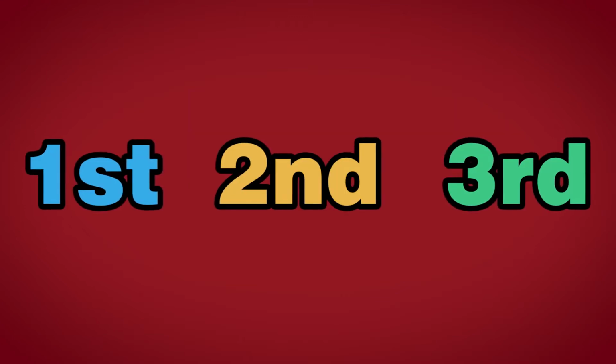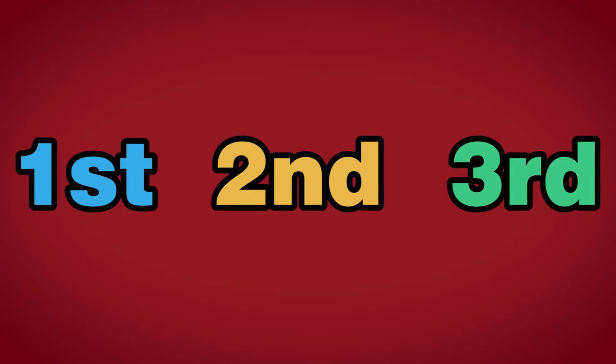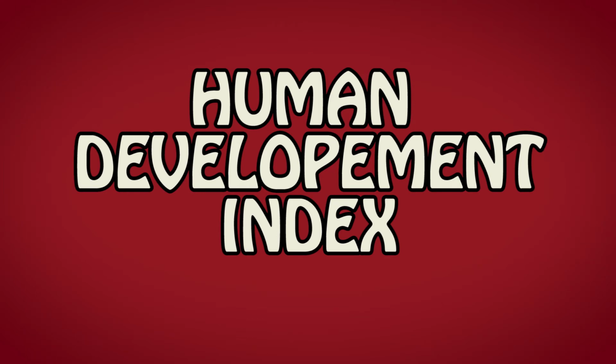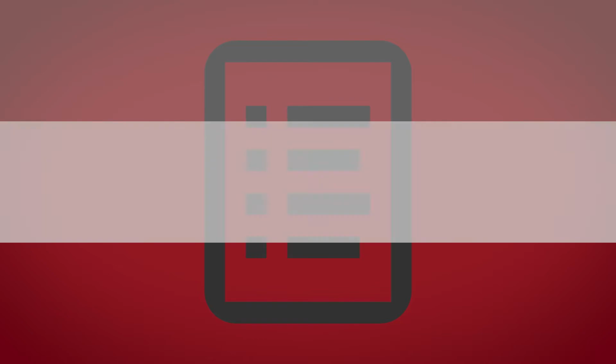Determining whether a country is first, second, or third world is defined by that country's position on the list of countries' HDIs. That stands for Human Development Index. We'll get to that in a second. In that list, the upper third are first, the middle are second, and the lower third are third world countries. But is this really the best way to go about this?